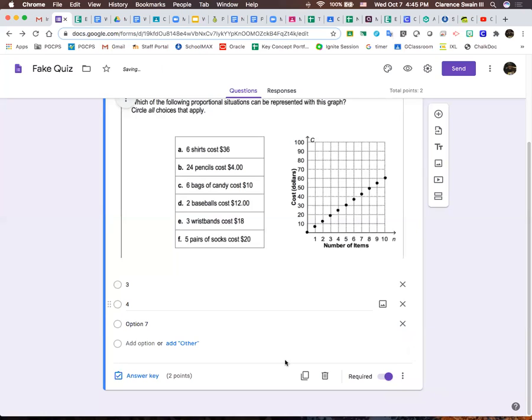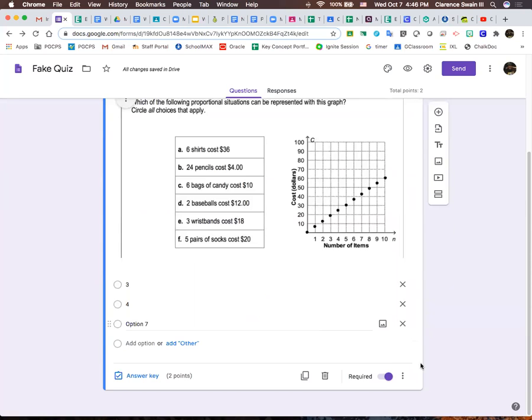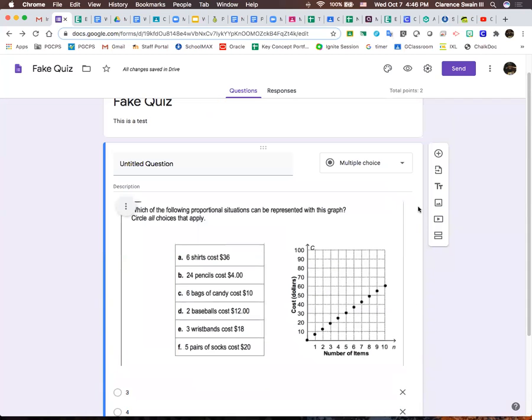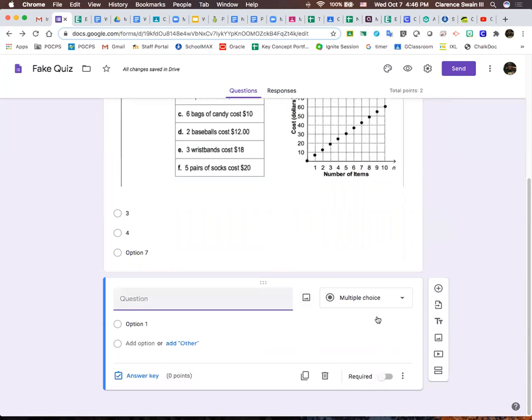And so you can turn on shuffle for the question and the answer order. You can add a descriptor to each question. If you have sections, which we have not talked about, you can add sections so that if they chose this, they go to this section, and if they chose that, another, but that's not as much needed on a quiz per se. Now, let's go to our next question. So we click the plus button and we add a new question.